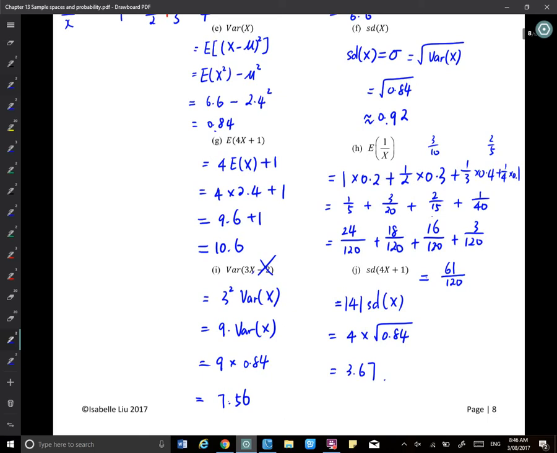When you have some special distributions, like when the experiment follows some order, there will be some patterns. We can have an easier formula to calculate expected value and variance, which I will show you in the next lesson. But this is the basic. Every time you forget what to do, you can just use that formula to work out the expected value, variance, mean, standard deviation, and the mode.